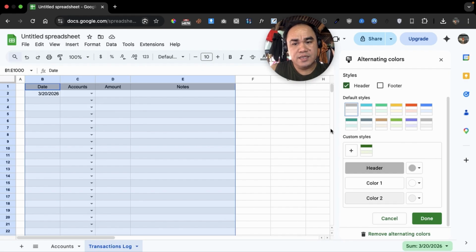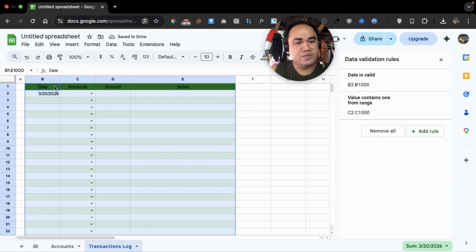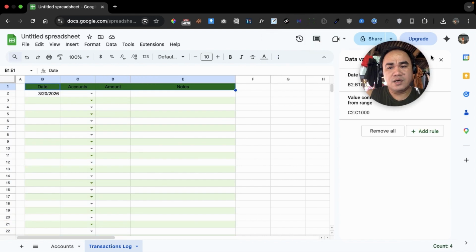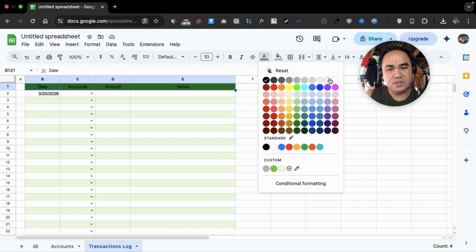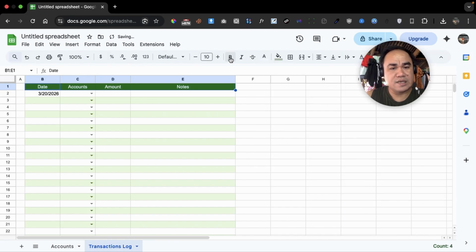And then let's select the custom styles. So we have here a lot of custom styles. For me, I will select this one or this one, my recent selection, and then click done. And then we're going to change the text color into white, this one, and then I will put the text.